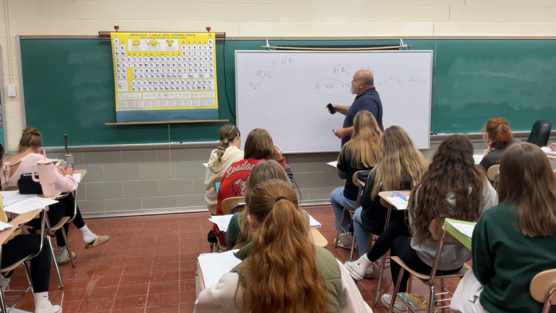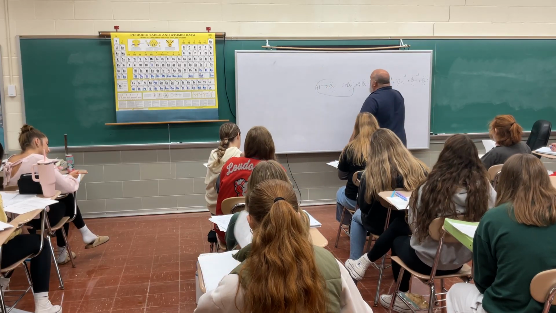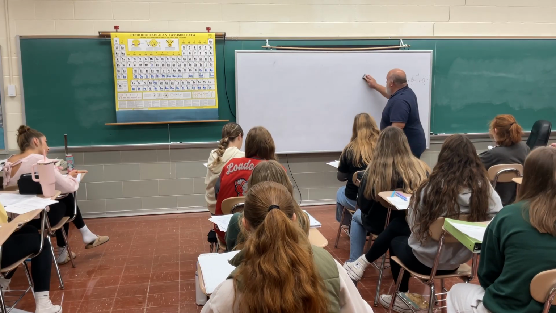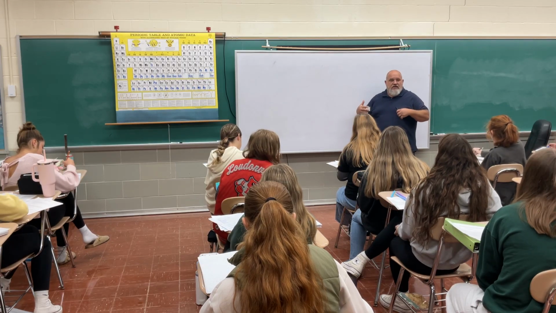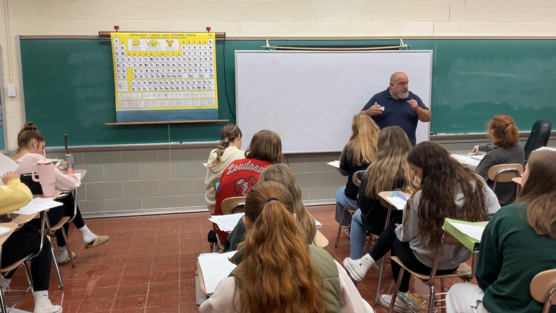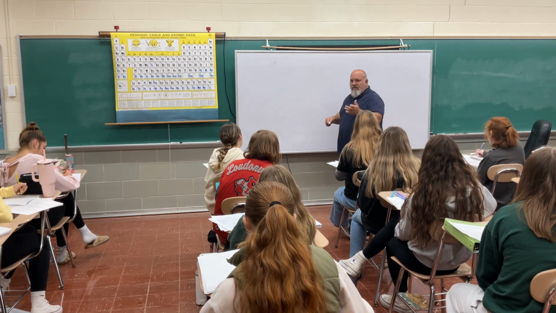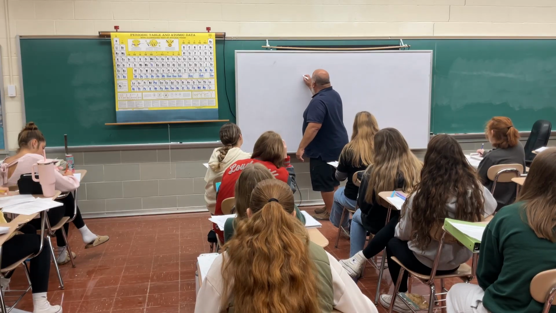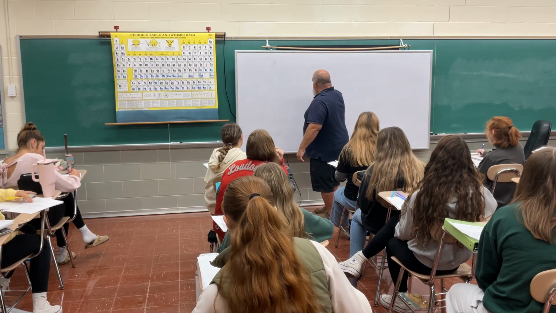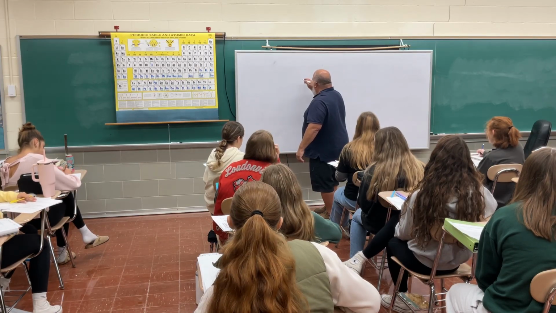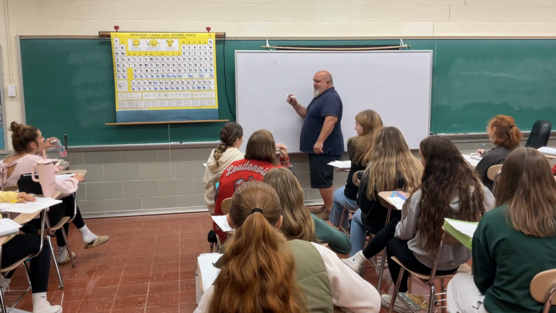Okay? So, Lewis structures involve elements that are exchanging electrons or sharing electrons. They're sharing electrons. You understand this? So in the formation of these ionic bonds, they were giving electrons away or stealing electrons. Now we share. Okay? So let's do, you know what, I haven't even done this. I don't know if I've ever done this before. Do I want to do that? Or is that going to mess us up? Yeah, let's not do that one.